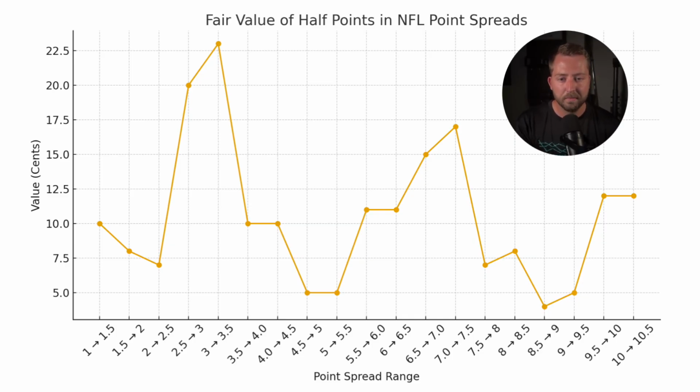We see a little dip in between that 3 and the 7. We really have a dead zone. I would call it a dead zone: between 4.5 and 5 is only worth 5 cents of fair value, and then 5 to 5.5 is only worth about 5 cents as well. Because when you see numbers bouncing back and forth between 4.5 and 5.5, the market has not picked a direction yet, because these numbers are very irrelevant. It's very uncommon for a game to end by 5 points. So this is the market bouncing back and forth until it decides to break into a real key number.